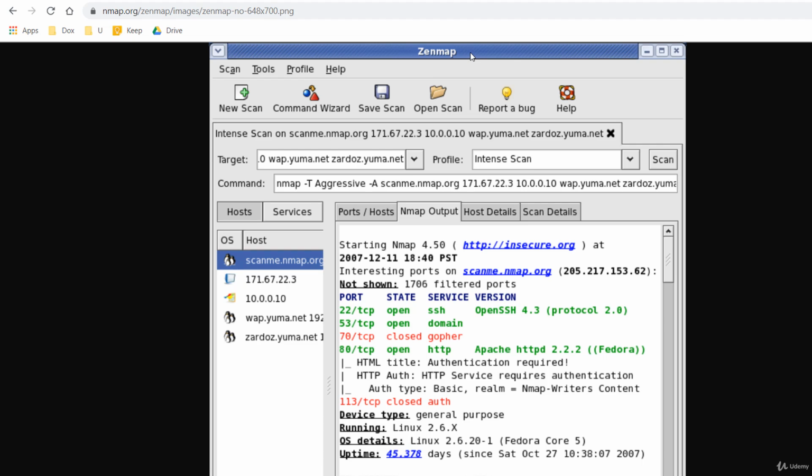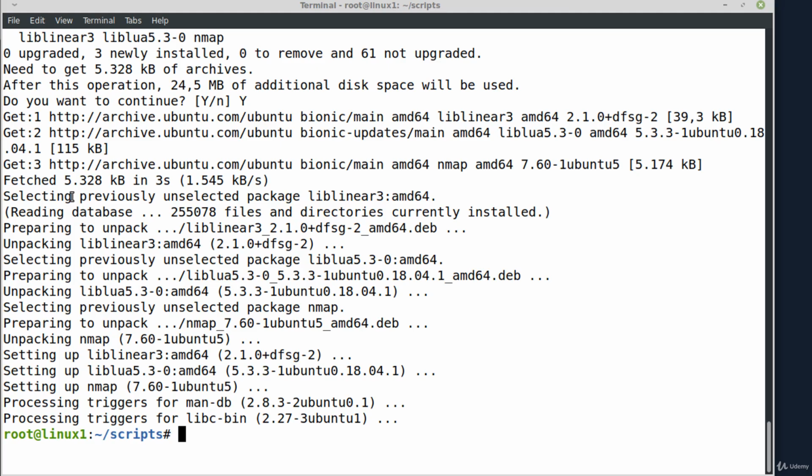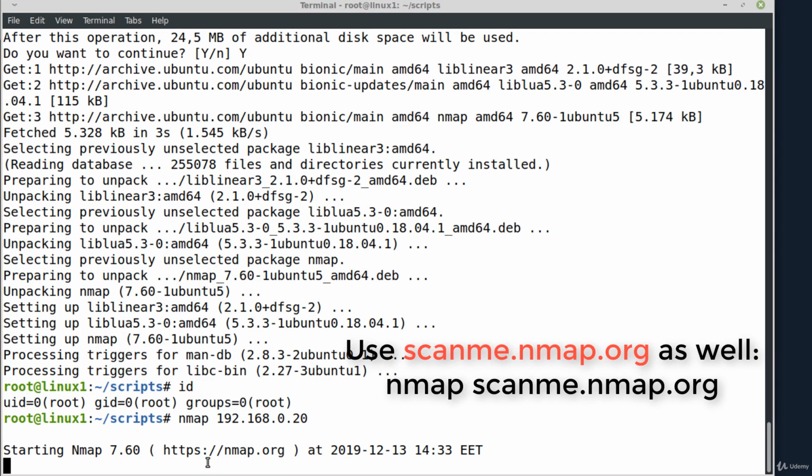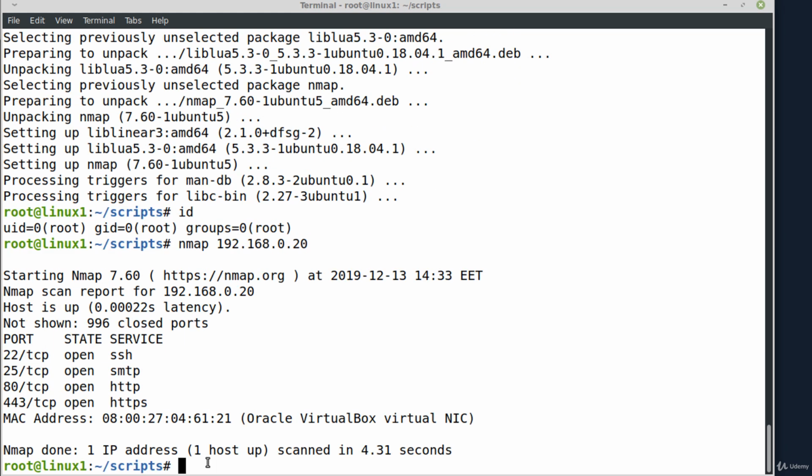This is Nmap. Let's try a TCP SYN scan. If you are root, this will be the default scanning type. I'm root. nmap and the IP address of the other Linux machine. And we see a lot of information about the scan and the destination host.